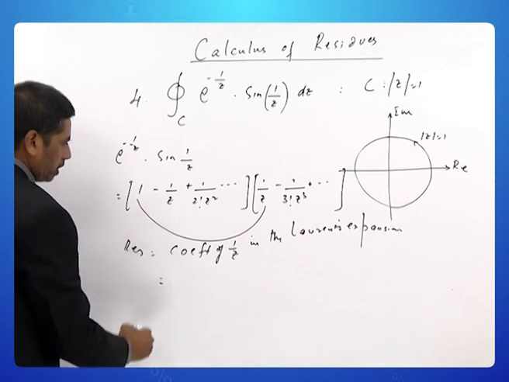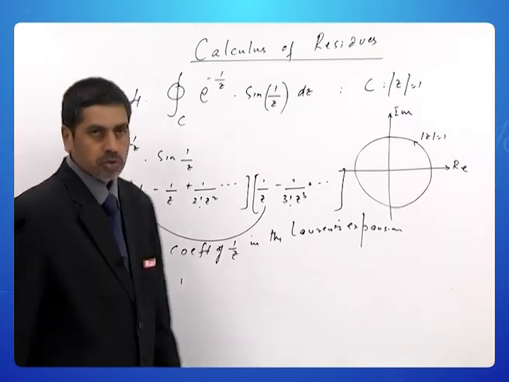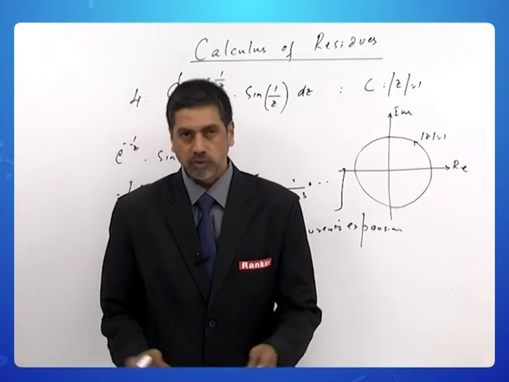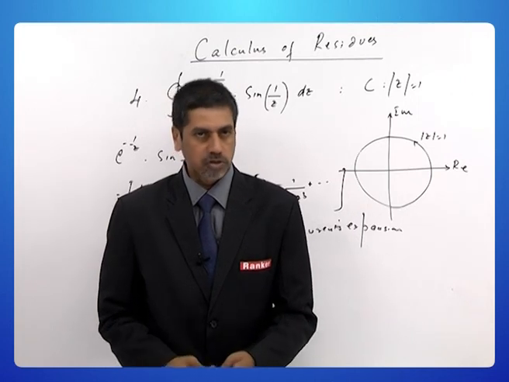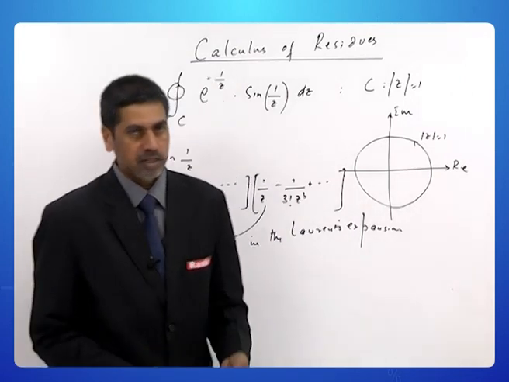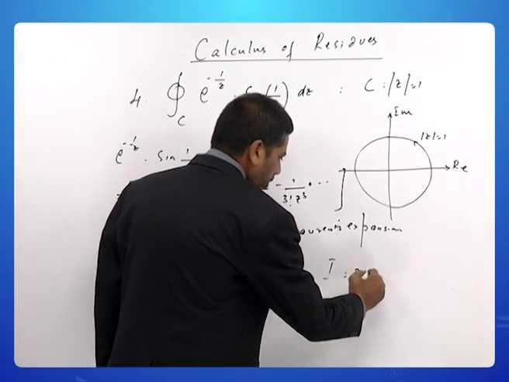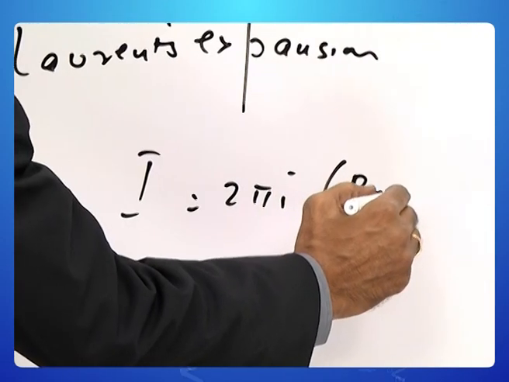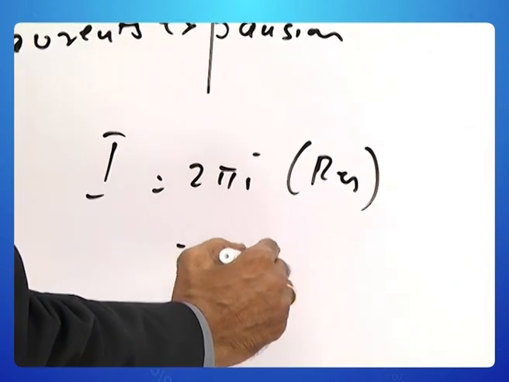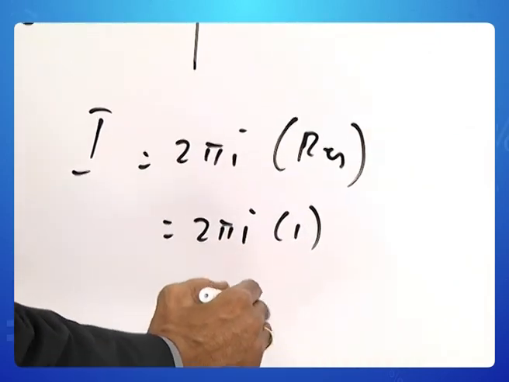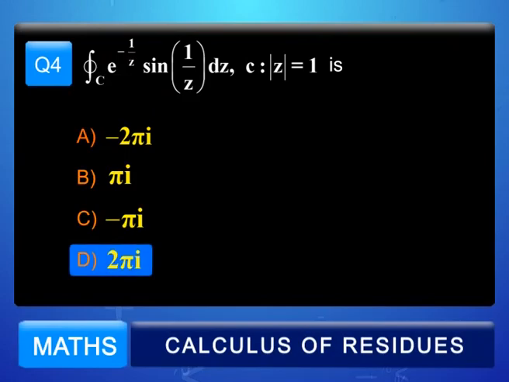And this happens to be 1. So, the residue is calculated, z is equal to 0 is a singularity, and now we can write the answer to the integral. So, the value of the integral is 2 pi i into the residue, which is 2 pi i into 1, which is 2 pi i. So, at the end, it is a very simple problem, provided you know the Laurent expansion of all the fundamental functions. The correct option, as you can see, is B.